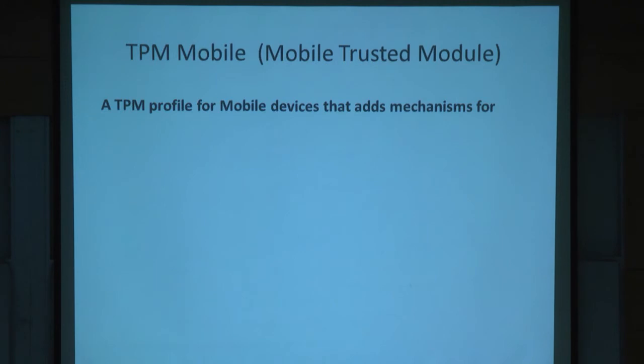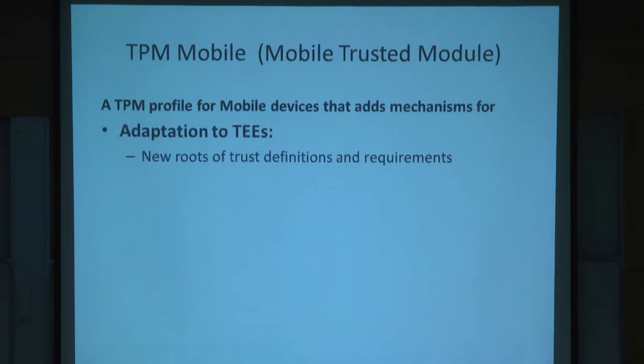And the first issue that they had to deal with was the fact that mobile devices already had these trusted execution environments like TrustZone. So if you want to define a TPM and then say the TPMs would be like in PCs, which will be an external separate module, that's not going to be realistic here, because why would a mobile device manufacturer spend the money to deploy a new hardware element when they already had similar functionality that was already deployed for the reasons that we talked about before. So the first change they made was to say you can realize the TPM as a virtual construct which is protected by these trusted execution environments like TrustZone.